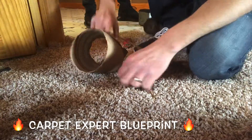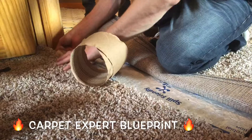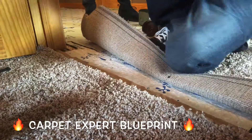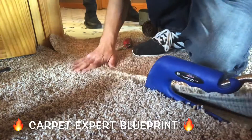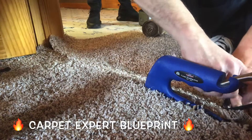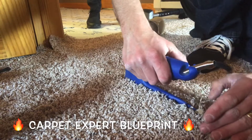We go ahead and lob both of those off. We're gonna get some seam tape, peel back to one side, and drop that seam tape down. Fold one little edge over, fold the other edge over, tucking it under — that's gonna bump it up on the texture. Drop the seam iron in there and let it sit for about eight to ten seconds. In this fast-forward video, who knows what that'll actually convert to.